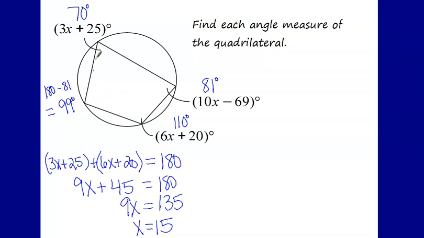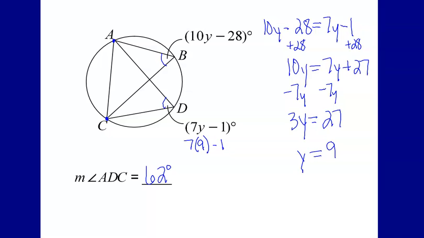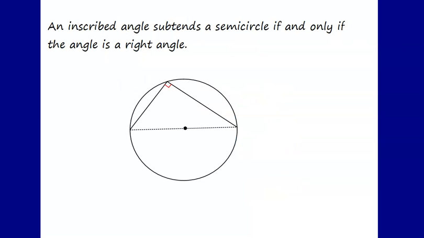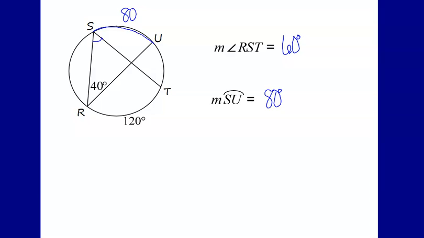So in a quadrilateral that's inscribed in the circle, so that means each vertex touches the circle, inside the circle, opposite angles are going to be supplementary. They're going to add up to 180. When you're looking at the inscribed angles, if you have two angles that open up to the same spot, those angles are equal. If your angle opens up to a diameter of the circle, that angle is 90 degrees. And then when you're looking at the inscribed angle compared to the intercepted arc here, the angle is going to be half of the arc.